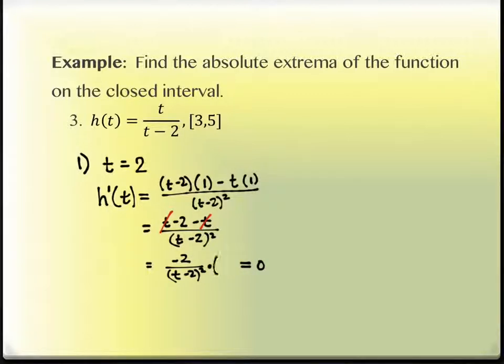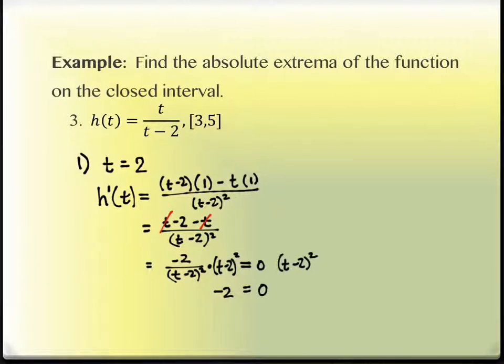is multiply both sides of your equation by t minus 2 squared to eliminate the denominator, because then you won't have it at all. But what happens on the right-hand side when you do that? You get 0. What happens on the left-hand side? You get negative 2. So what does that tell you? You can't do it. There's no way for this function to equal 0. So you can think about it from that perspective: if I were to try to cross multiply, which is what I kind of did there, I would end up not finding a solution.